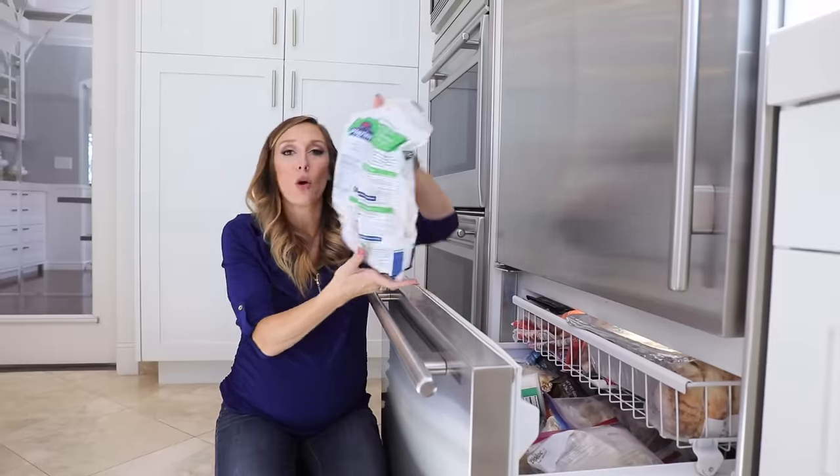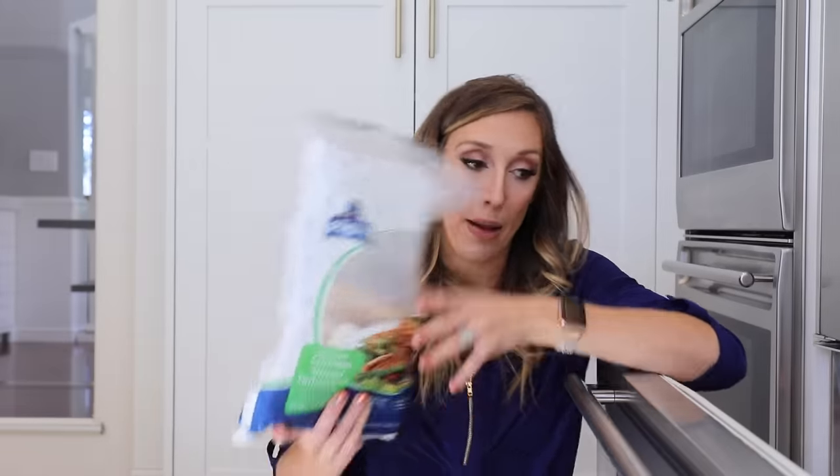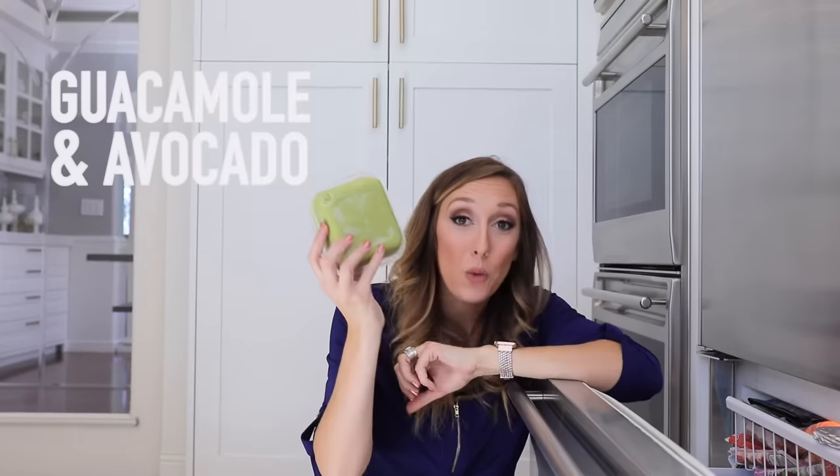Number one is, of course, meat and chicken. The best way to freeze meat is to vacuum seal it. But if you have meat like chicken tenders that come in bags, you can just throw them straight in your freezer — just use them quickly or they will collect freezer burn. Bread crumbs: you can freeze bread crumbs and by freezing them they actually stay fresher way longer, like years, so you can use them for baking as usual. Which brings me to bread in general — we are big fans of freezing bread in our house because otherwise it goes bad quickly. And guacamole — you can actually even freeze whole avocados straight in the freezer before they go bad.